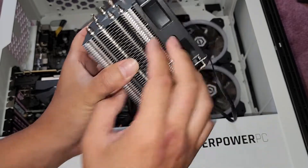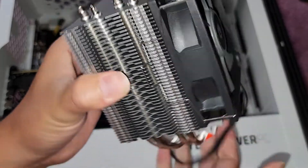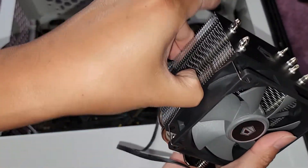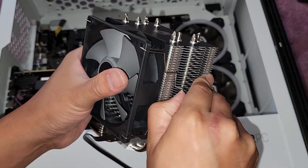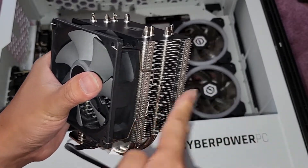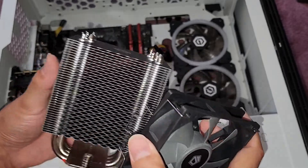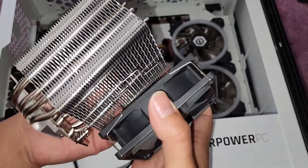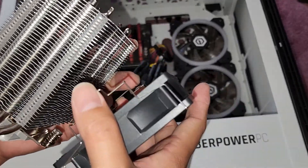I can probably mount the fan later, but to remove the fan you've got to pull it — it's pretty tough to pull off. Works best to use your thumb, pulling in this direction while kind of lifting it up. So we've got those two brackets out and we're going to turn this around. Actually, we should leave the fan off because we have to screw the cooler down first.